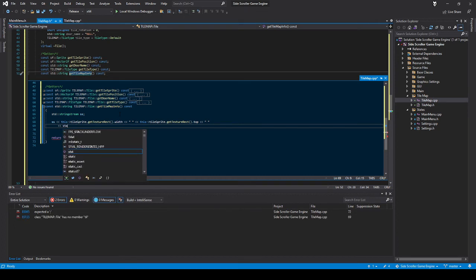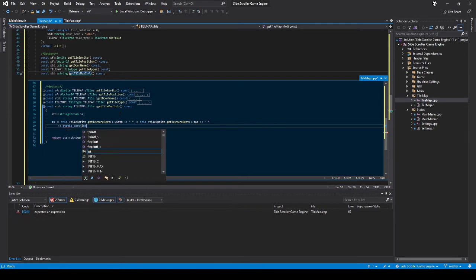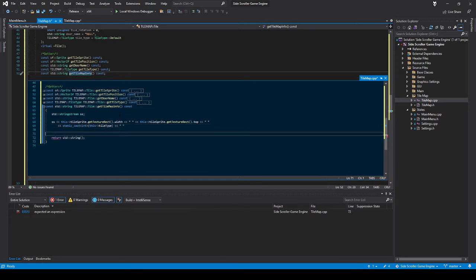So we gotta convert this, static cast int this tile type from an enum to that, and then this door name, and then this tile rotation.